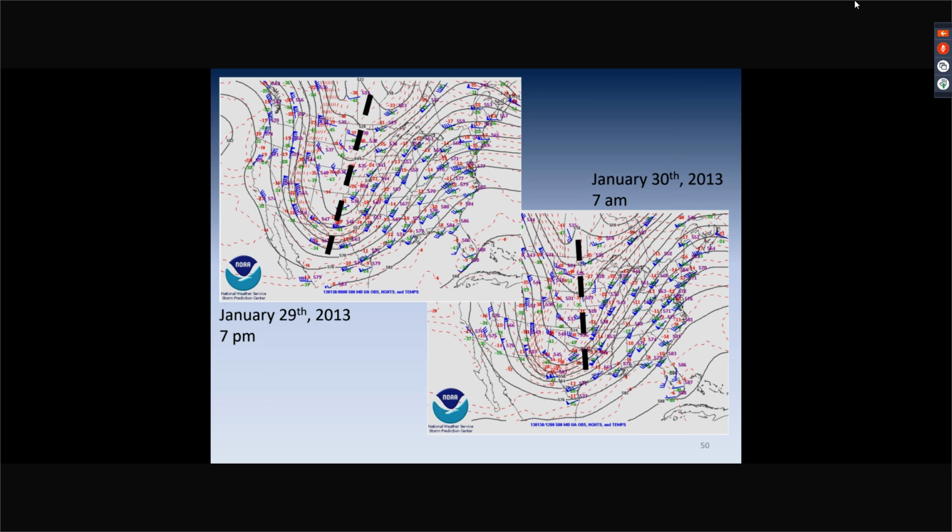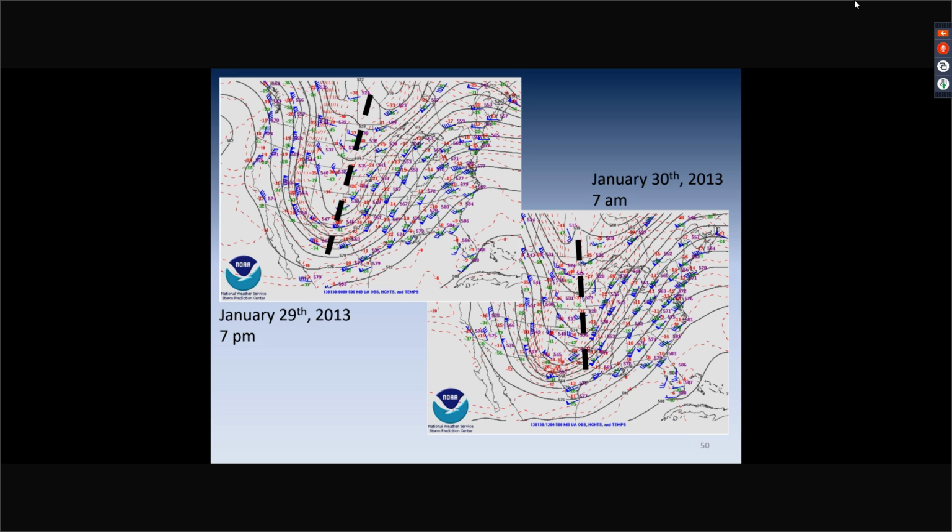Now, one thing that you got a picture here is, while we've been talking about things in 3D, everything's really in 4 dimensions. You got to throw time in as well. Now, I didn't want to go too deep into that, but what I want you to take away from what I just said is that the upper troughs can stay positive and move positive all the way across the country. They can start positive and become neutrally tilted, so in time they become neutrally tilted.